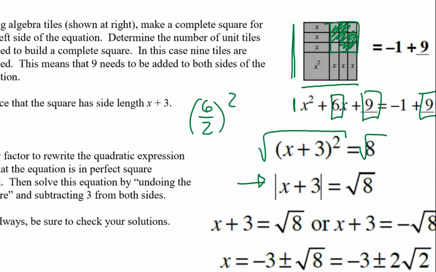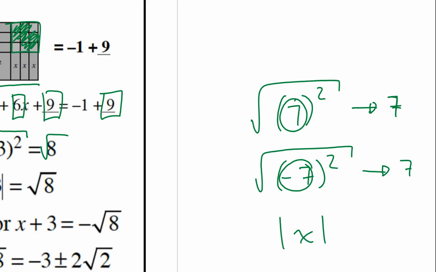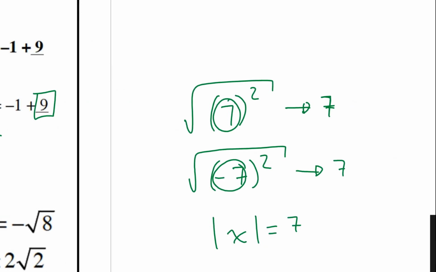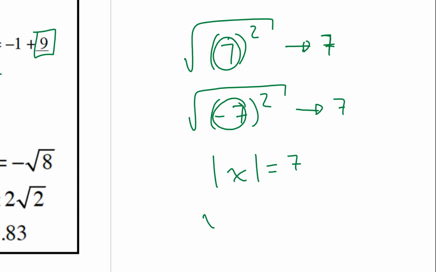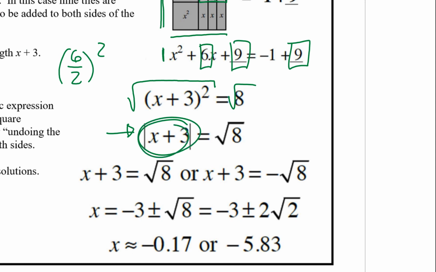So the same thing is happening over here, right? We're getting rid of the square root of a perfect square, and we're just switching it to the absolute value. And then we realize, look, there's two things that this is. If I have the absolute value of x is the number 7, there's exactly two things x could be, right? x could either be positive 7, or x could be the opposite of that. And that's what's happening here. We've got the absolute value of something equals the square root of 8. Well, x plus 3 could either be positive root 8 or it could be negative root 8. So that's exactly the mechanics.